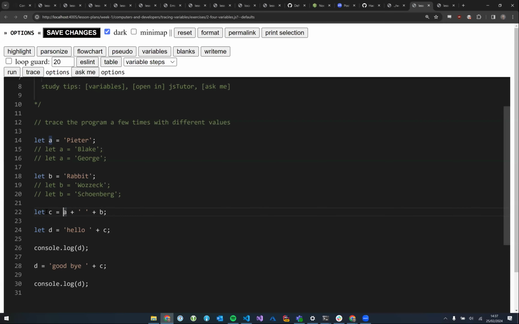So it's clear for everyone. Earlier I said that when code is read, we do the right side first. However, if there are multiple variables like this, we still read left to right. So if we have this line 22 here, it says we declare a variable C, and we are going to initialize it with the result of this, and JavaScript will go from left to right. So when I say right side first, I mean everything right of the equal signs. But after that, we still go left to right like normal English language.